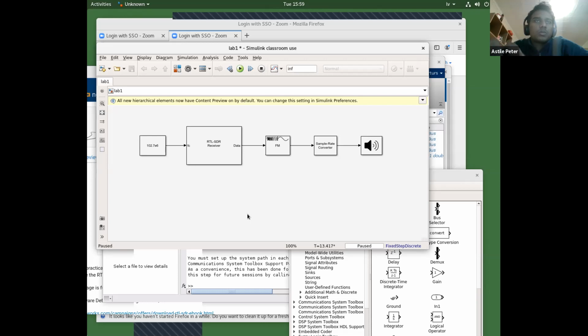Professor, where is the sample rate converter? So at least I hear the sound. Oh, okay. So it's working. Audio.